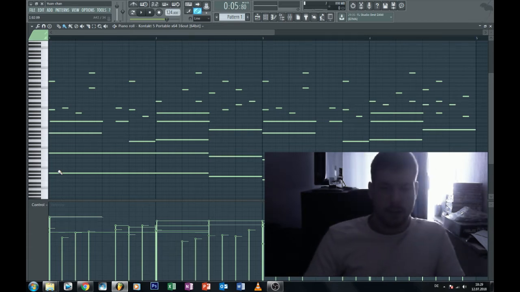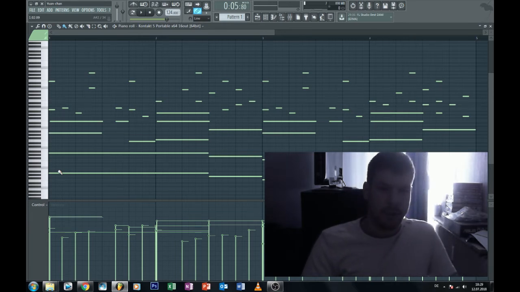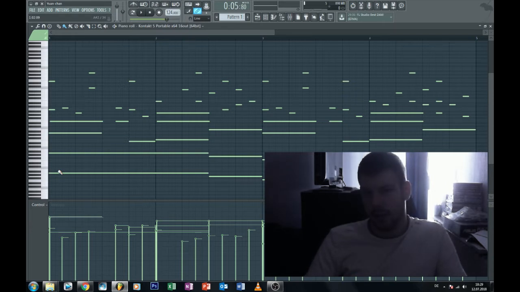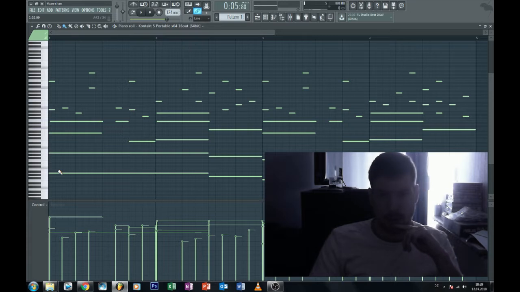So what it actually does is that it pitches down the melody, and it changes the bars from four steps per bar to three steps or two steps per bar.